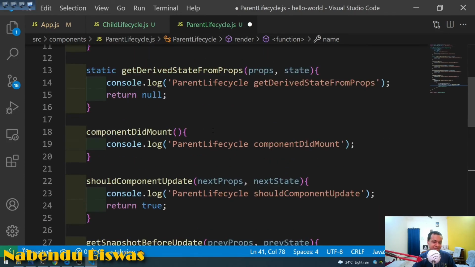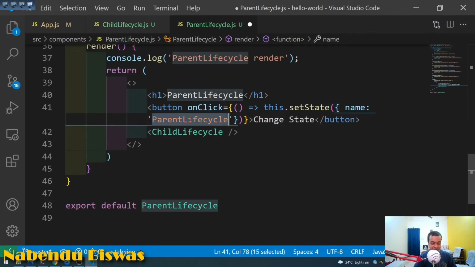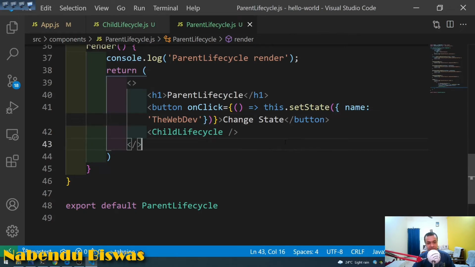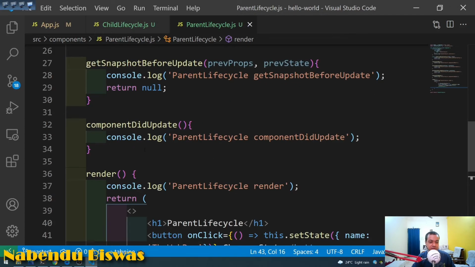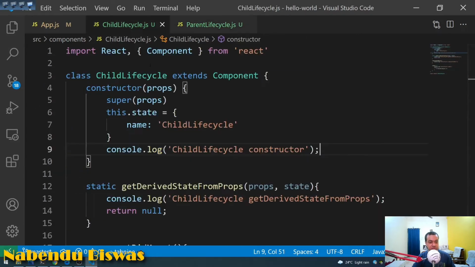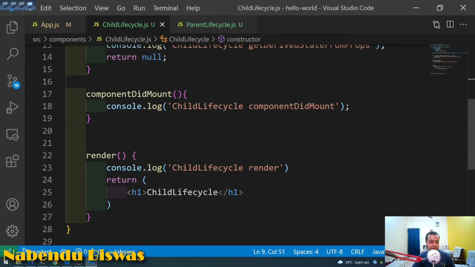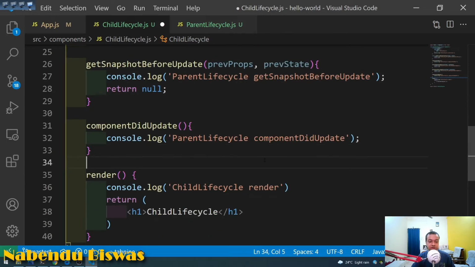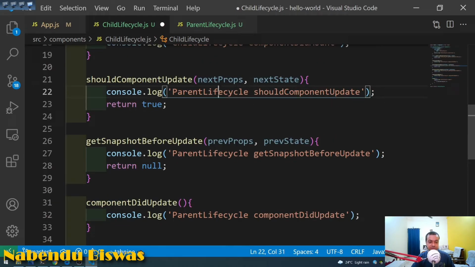I don't want to keep the same value, or else how will you understand? I will write my website, my brand name, the web dev. Okay, so this is done like this. Let us have these three methods in our child lifecycle also.